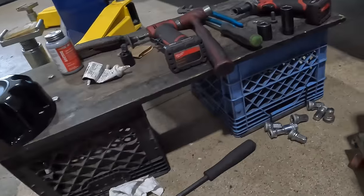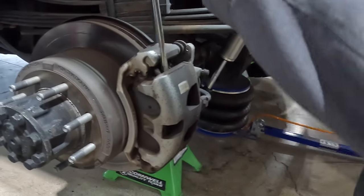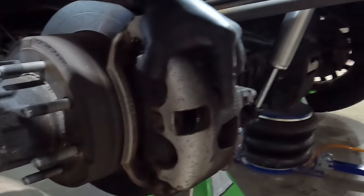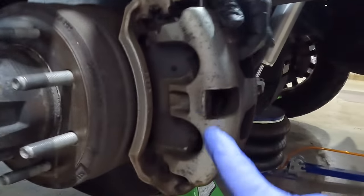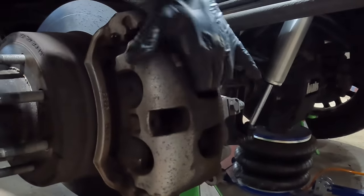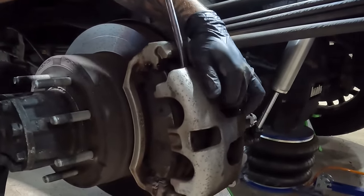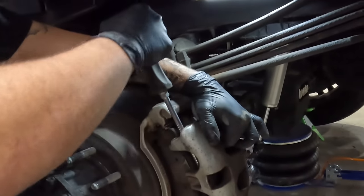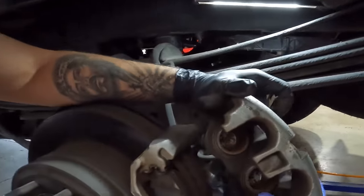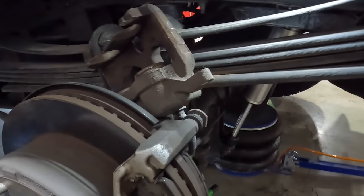Now that we got the bottom bolts and top bolts out — remember how I showed you how to pull the caliper off the front — we're just going to wiggle the top and the bottom. Just wiggle the caliper off. You're going to be fighting some rust, going to be fighting some buildup on the pads, but come from the bottom, come back to the top — you can see it's already moving away. Just keep rocking it. Sometimes you can use two pry bars, but boom, it's going to come off. Pull the screwdriver up more so you get more leverage. There you go, good job.